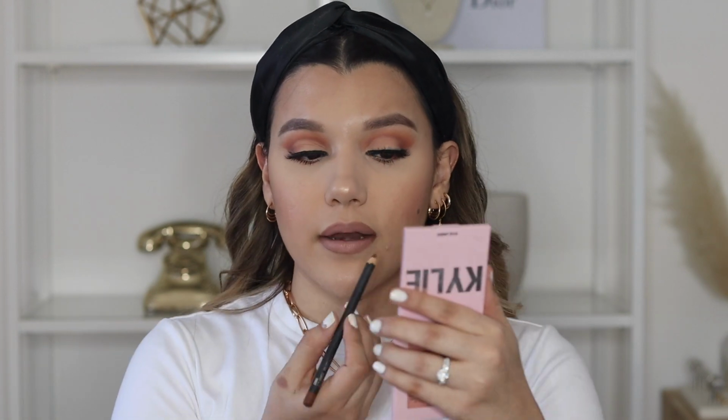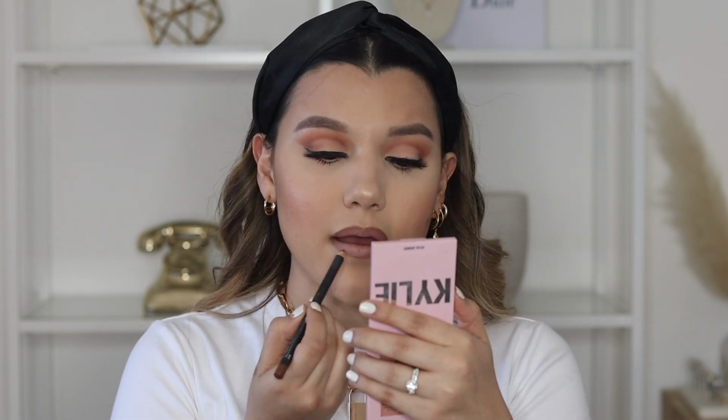And then if I lose a little bit of the liner, as you can see, like the lip kind of took over, I can go back in with the liner and kind of line my outer lips. So that kind of gives me like the nude that I like to go for.